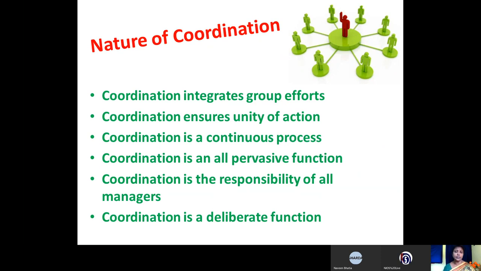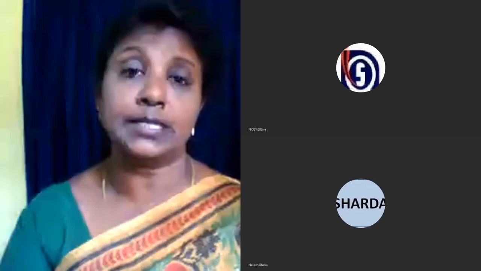Coordination is also the responsibility of all managers. And students, you understand that without coordination, the management cannot succeed. And it's a deliberate function. Students, we compel coordination. It doesn't come on its own. We have to compel it. So it's a deliberate function. And all this also contributes to the importance of coordination. So I understand, students, that without coordination, we cannot achieve success in the management of a business.